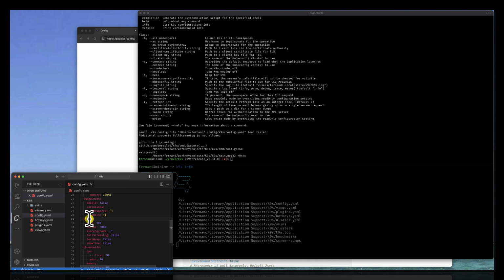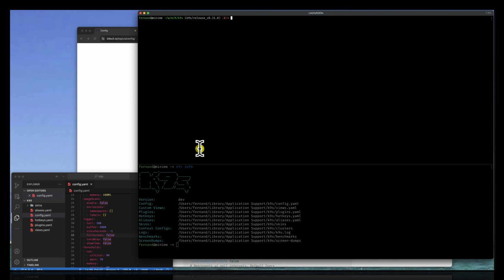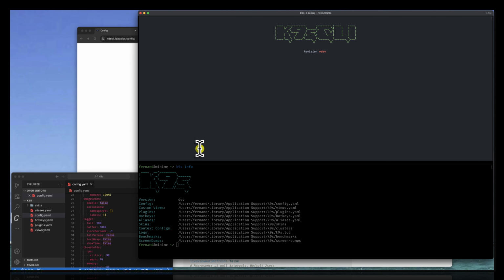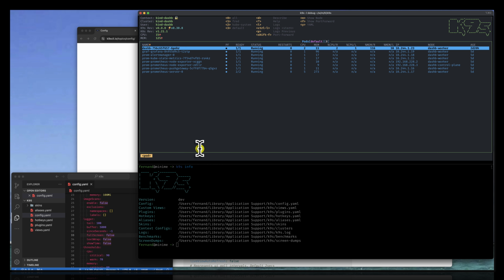Again, we're trying to normalize things, make things a little bit more consistent. Well, full screen log in the logger section, this isn't right. So let's simplify this and name it for what it is on that section. So that should be full screen. All right, if I save this, clear my screen and restart, hopefully we will be launching K9s again. Yeah, so that's all good.